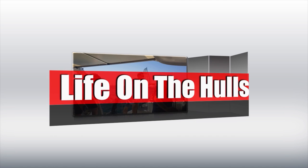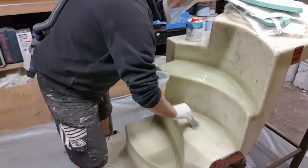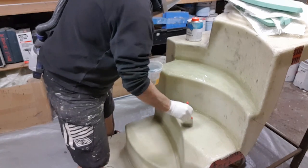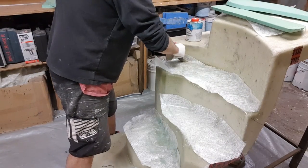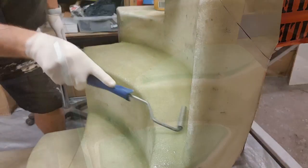Last week I removed the companionway from the starboard hull of the catamaran and began reinforcing it for a final fit. This video is pretty much a start to finish of that process. There's a lot that goes on here: the reinforcement, the demoulding, and then final adjustments at the end. So I hope you enjoy this video.